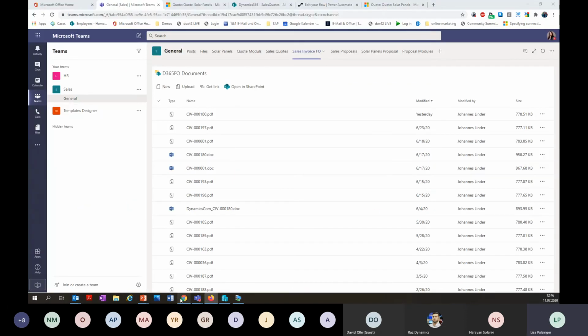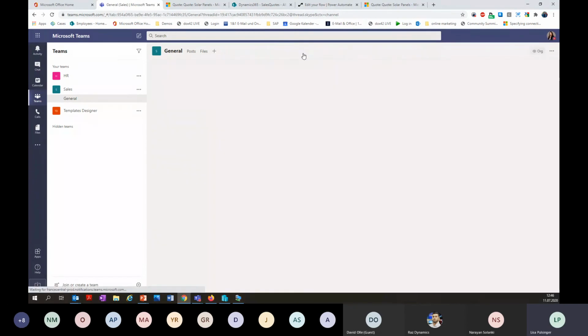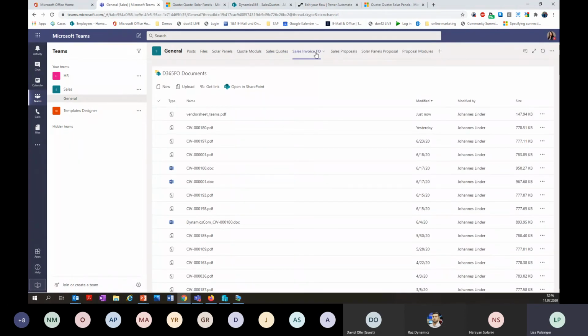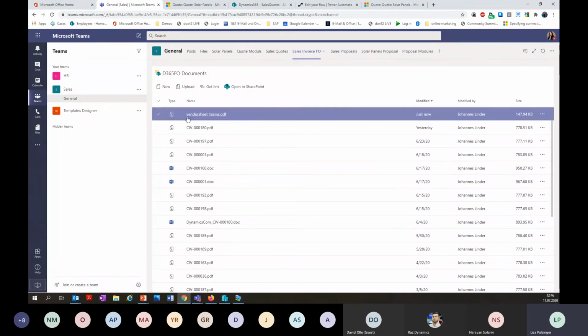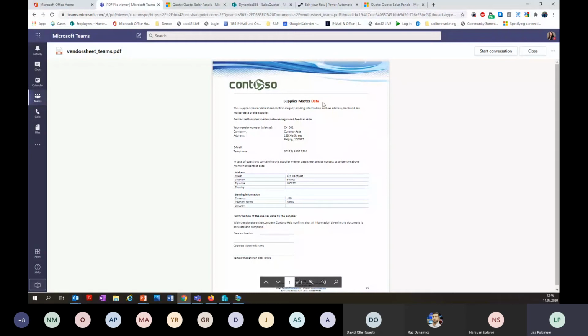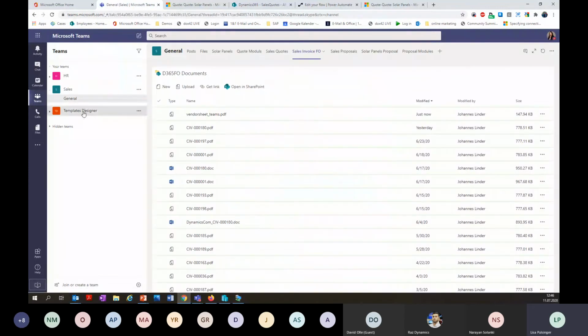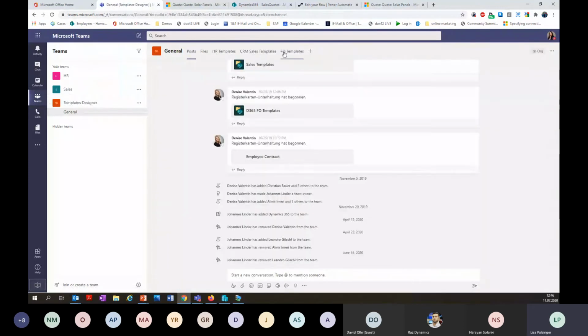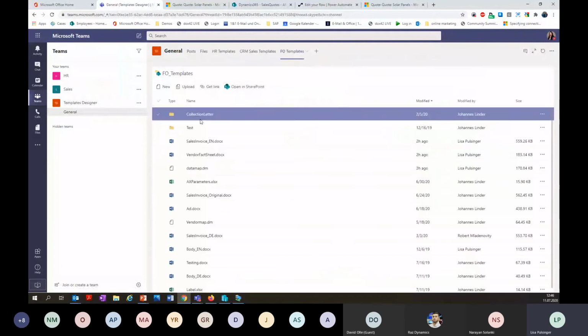So now I have a look back into my sales invoice FO channel here within Teams, and I can see my vendor sheet has been generated. But once again, I see something I don't like. My template data is in red, so I want to adjust that. And also here it's the same story. I can go and open my FO templates here within Microsoft Teams.